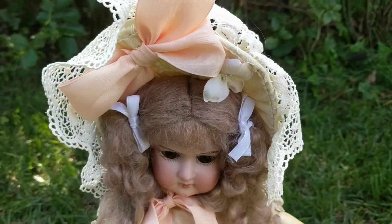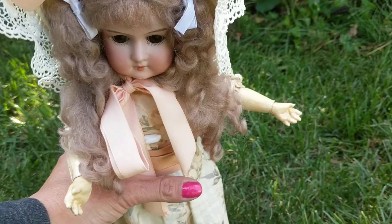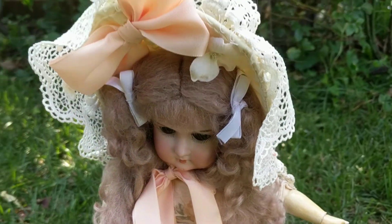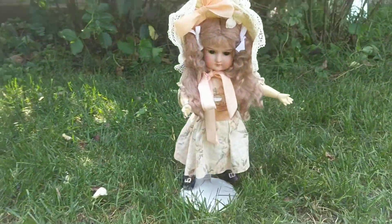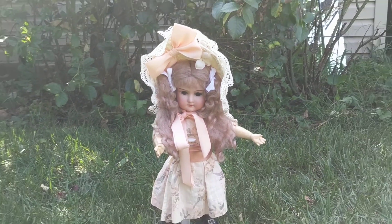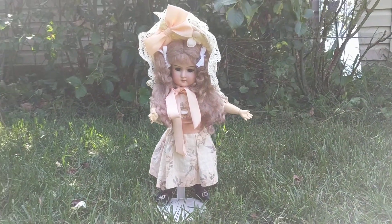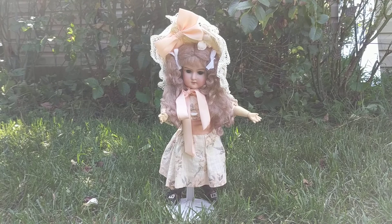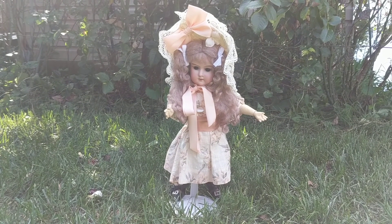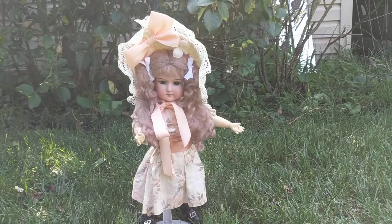Let me place her down a moment so I could show you more of her in detail. And of course my neighbor has to mow right now — the minute I do a YouTube video, every one of my videos gets foiled by either an animal, a child, or some kind of noise, so bear with me.